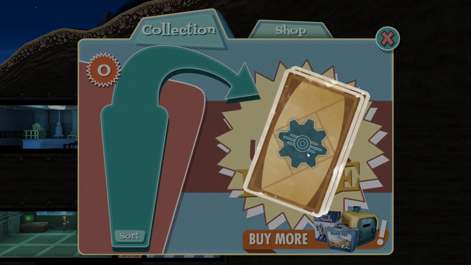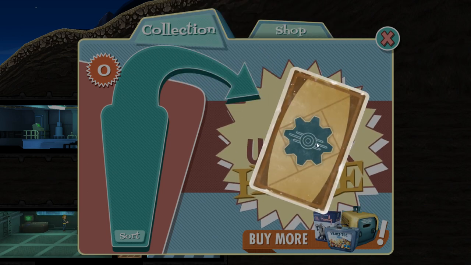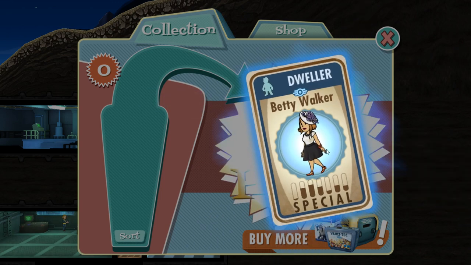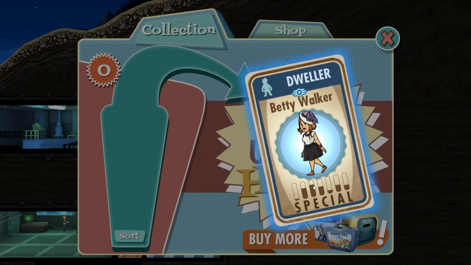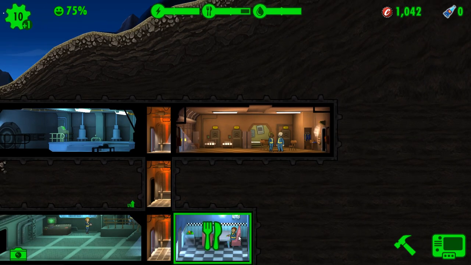A camera. Okay. Ooh, rusty laser pistol. Nice. Water. Good. 100 caps. Meh. Ooh, look at those stats. Very, very... what is E? Endurance? Very, very perceptive, too. All right, I'll take her.